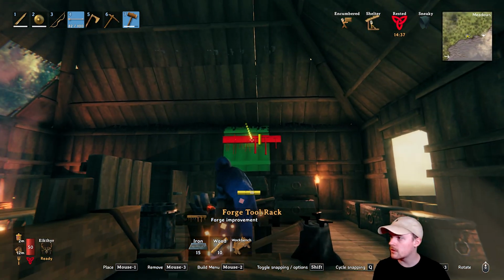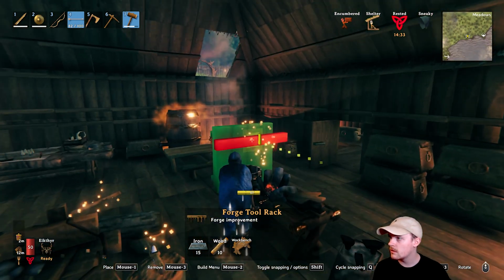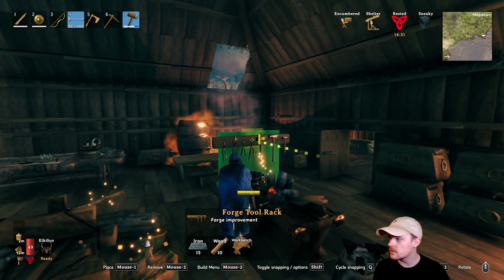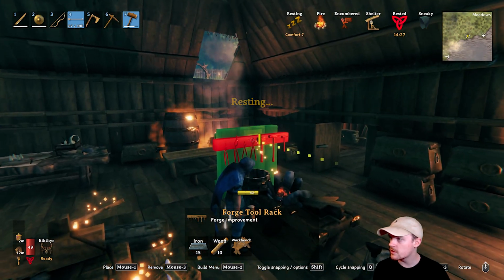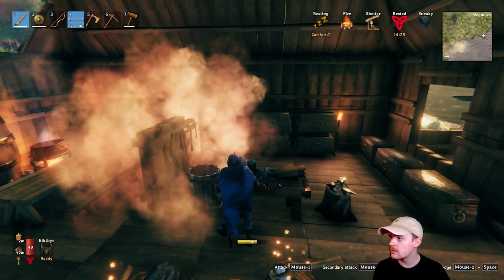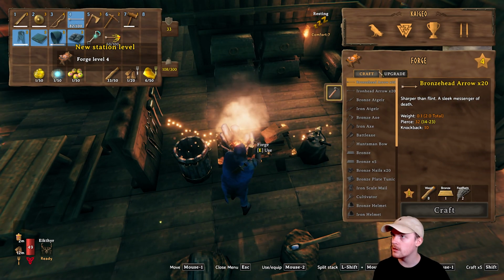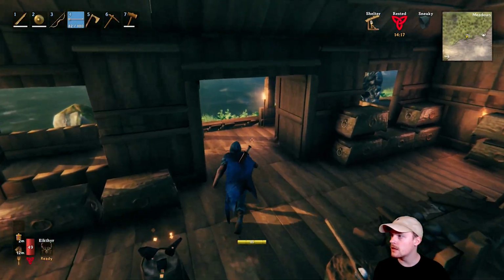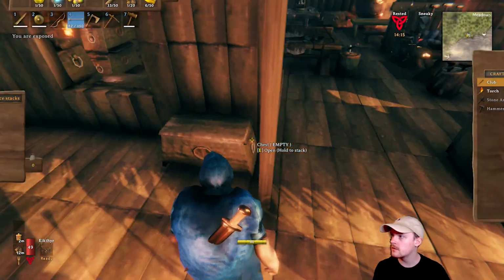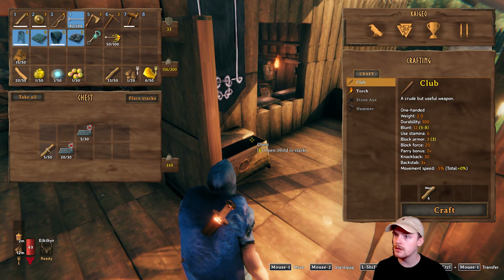Why can't I put it, like, on that wall? Is it because they're facing the wrong way? Must be. Just go ahead and get this down. Okay, forge level 4. And then we pick up this stuff. Nope. This stuff. Fine wood. More wood.